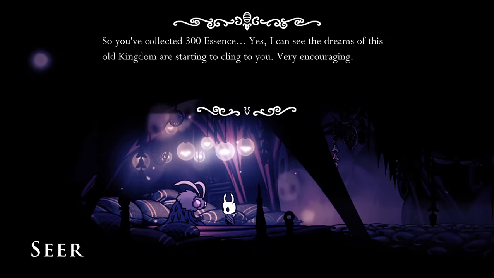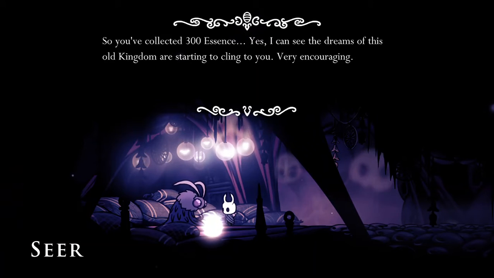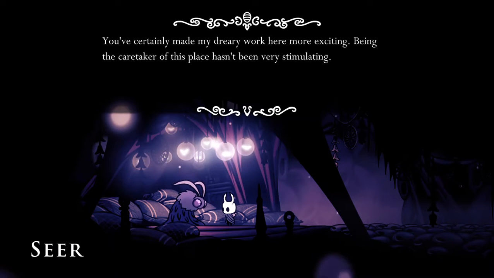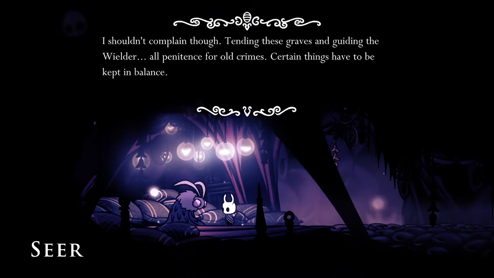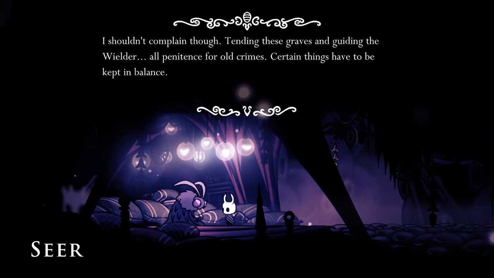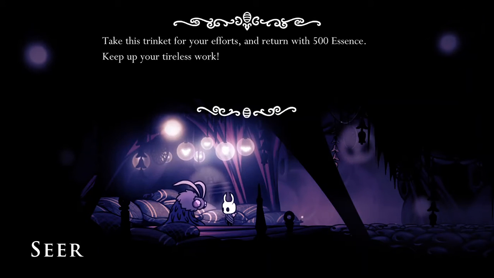So you've collected 300 essence? Yes, I can see the dreams of this old kingdom are starting to cling to you. Very encouraging. You certainly made my dreary work here more exciting. Being the caretaker of this place hasn't been very stimulating. I shouldn't complain though. Tending these graves and guiding the Wielder, all penitence for old crimes. Certain things have to be kept in balance. Take this trinket for your efforts and return with 500 essence. Keep up your tireless work.